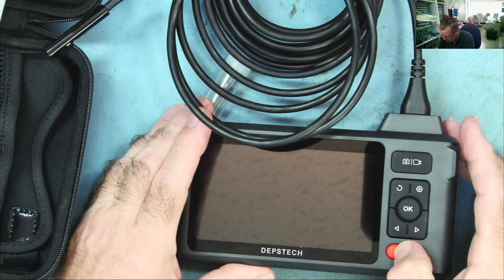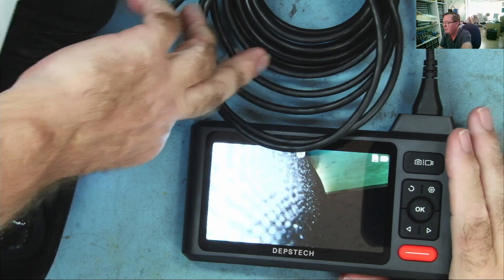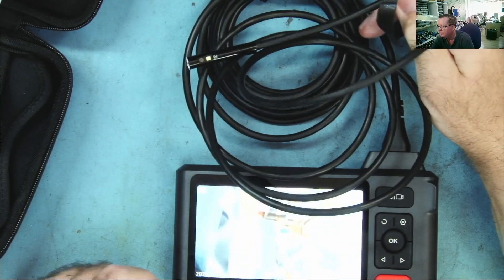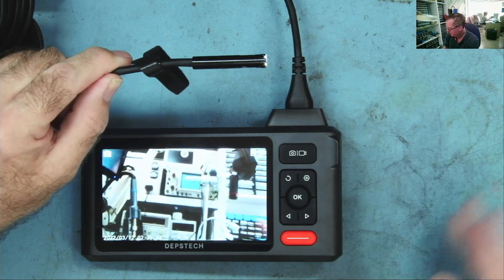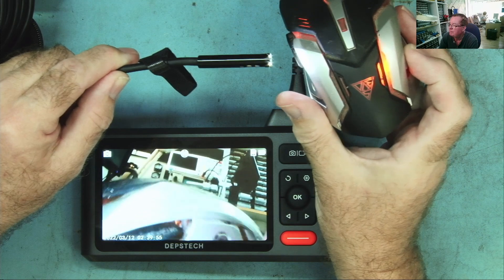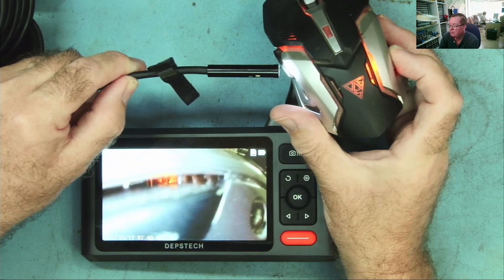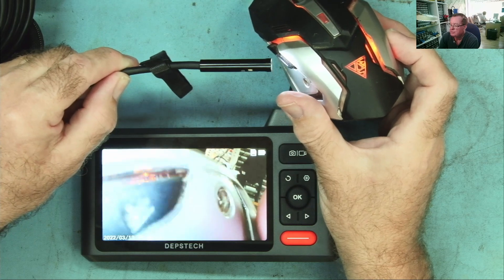There's some charge in the batteries, it powers up, and the light on the end of the camera is nice and bright — it's working. I'll take the bit of tape off and we can rotate the image whichever way we want. Looking into my mouse, I'm fairly close and you can see both the image and the item clearly. When the lens is basically touching the item, that's where we lose focus, so a little bit further back is ideal.